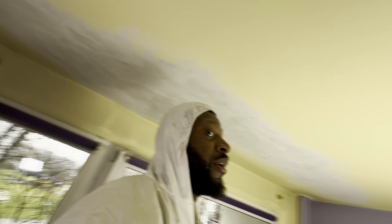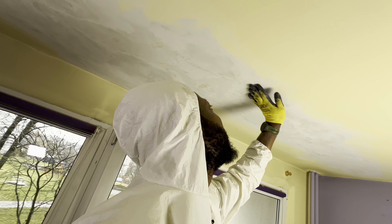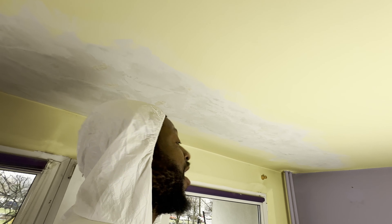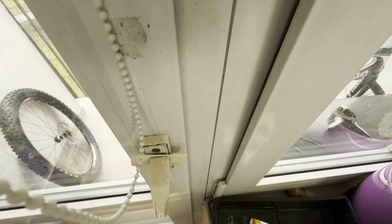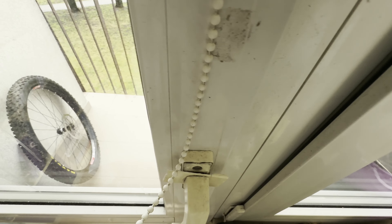Are you kidding me? Honestly, that's not a bad result for a first timer. It is smooth as a baby's butt. Time to paint. I really shouldn't be showing you this, but there are channels out there where you can watch your paint dry. Now apply your primer so that your paint has something to stick onto, then I'm just going to do the rest and come back when it's all done.